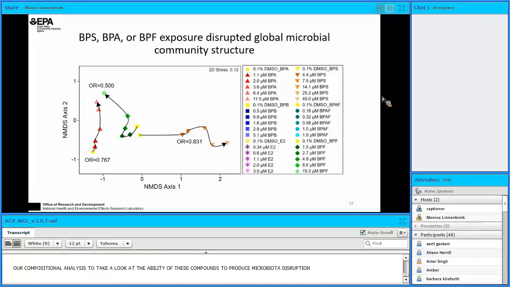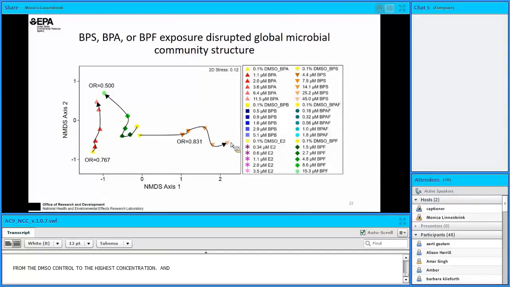And because we were able to test so many concentrations of the chemical, we were able to apply a really unique microbial ecology statistic to this data set, and this was, I think, the first example that I've seen of applying this type of statistic to tox data. And basically what we did here is we had 4 replicates per group, and just the mean symbol is shown per group just to make this graph easy to get into. But basically for each DMSO control for each specific experiment, that's shown in yellow. And as you increase the concentration of the test chemical, like in the case of BPS here, you can draw a line from the DMSO control to the highest concentration.